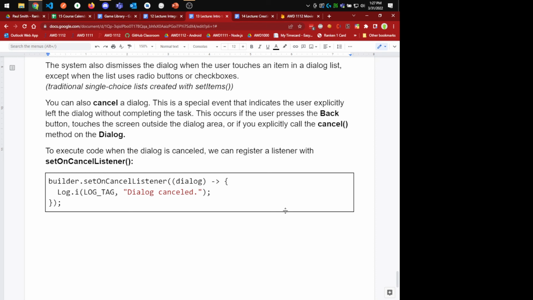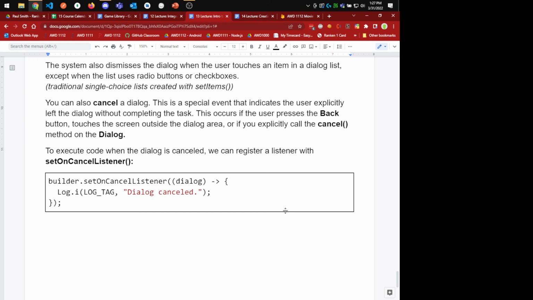Most of the time, both in the negative case, if they click the cancel button or if they cancel the dialog in any other way, we don't usually need to do anything in those cases. So oftentimes we're just going to not hook that up. Because usually we say, hey, let's confirm it before we actually do the thing. But if you're midway through doing an operation, and then you need to ask the user a question, you might have some cleanup you need to do to make sure things get back into a good state.